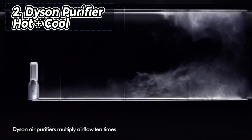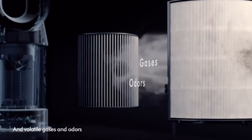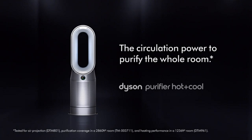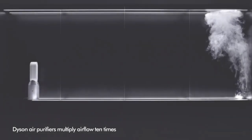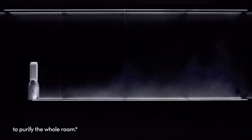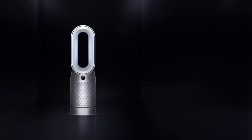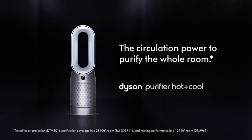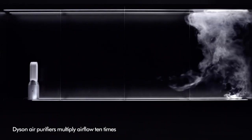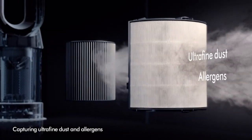In the runner-up position, we feature the Dyson Purifier Hot Plus Cool, the prime choice of premium offerings. It is a versatile device that serves as a high-performing space heater, air purifier, and fan. It excels in heating small rooms, raising the temperature significantly over short and extended periods. The radiant heat it produces is comfortable even in close proximity. However, notable drawbacks include reliance on a remote for most functions, posing an inconvenience if lost, and above-average energy consumption, impacting operating costs. Despite these drawbacks, its dual functionality as an air purifier and space heater makes it a space-saving option for those in need of both appliances.